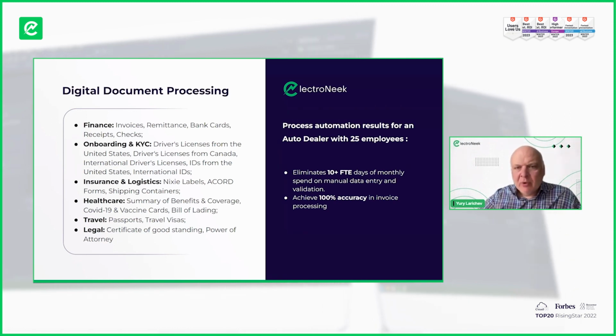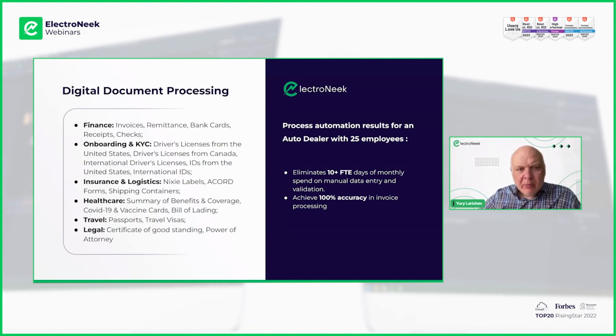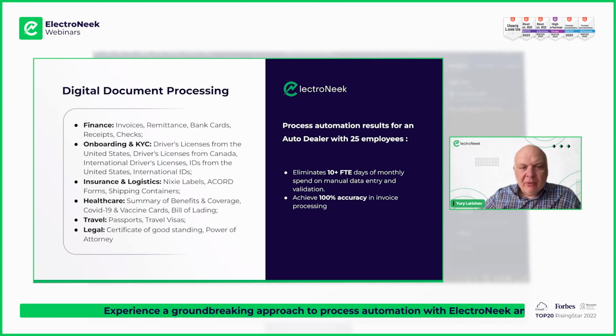We have, as a part of our product, an IDP solution called IntelliDocs, which can be run as a standalone. It can be part of the bot, so it can do way more than just withdrawing the data from a particular document type. And it can actually help you in multiple verticals, so in multiple scenarios. And on the left side of the slide, you see multiple forms which you are able to recognize. But I can tell you that we can recognize up to 3,000 different forms, in multiple languages, I believe 70 plus languages today.